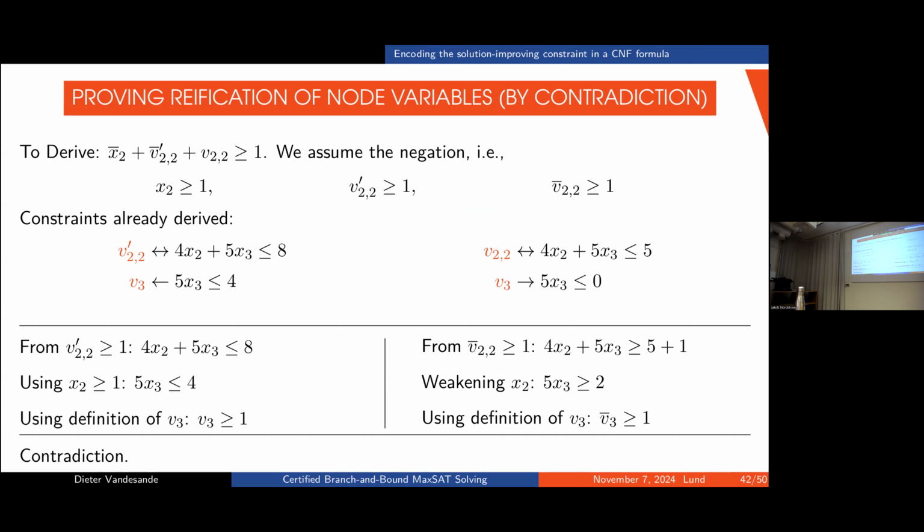Right? And I think you can just add the reification constraints of V prime and V. One is the right implication, this reification, and from the other, the left implication. Yes. And if you add them, you cancel the coefficients, and then you don't have this recursive call, but just one addition and one division. One addition of the two, then dividing by the right coefficient, and then you get the constraint you want, that the one implies the other.